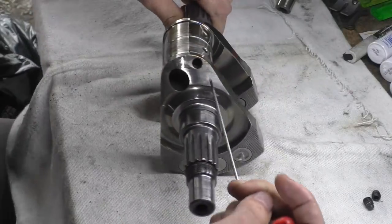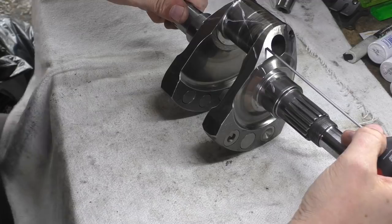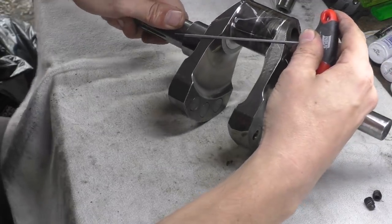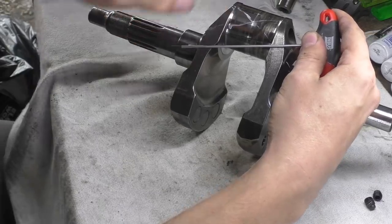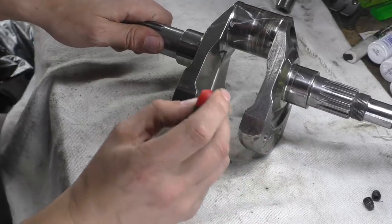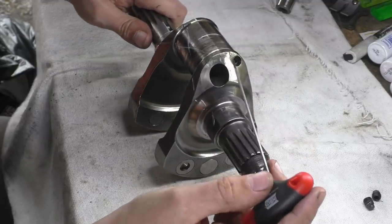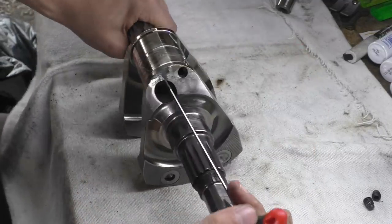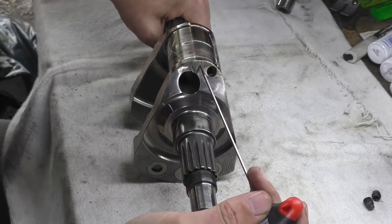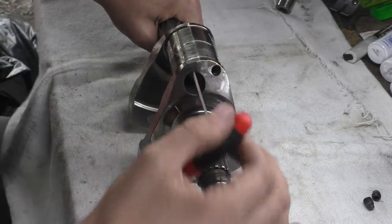And if you go and offset this hole, just say down here, so if we put that hole there and put this hole in the center, you cannot intersect, because you will be coming out of the bottom of the crank pin and have to go through here somewhere, which you can't do, and these are thrust surfaces for the conrods anyway. So you basically have a very limited window of opportunity to get this through. They've literally cocked this off to the side as much as they can, and if you look at the amount of meat that's on here, they could come up ever so slightly. There's really nothing there. So they put that there, and they put this big dirty hole here.